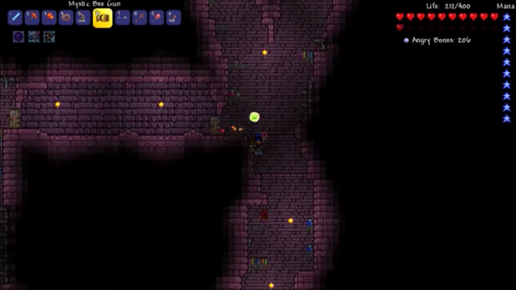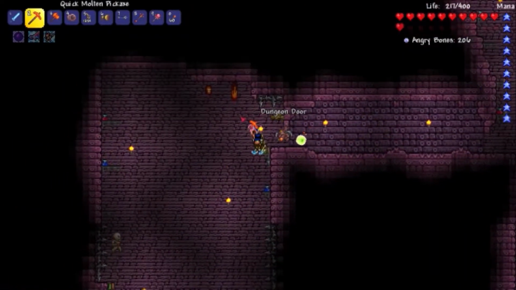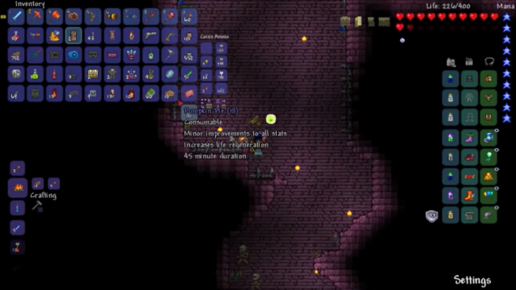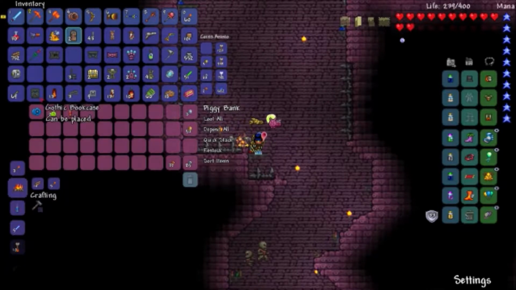I could take the doors. Let's take the doors. Why not? I mean, if I'm going to plunder this dungeon for everything it has, I may as well actually plunder it for everything. Running out of room, though, so I'll drink one of these so I can just shove you in there.